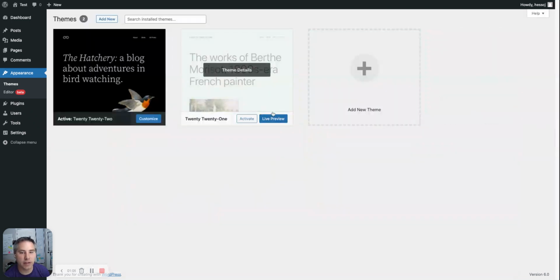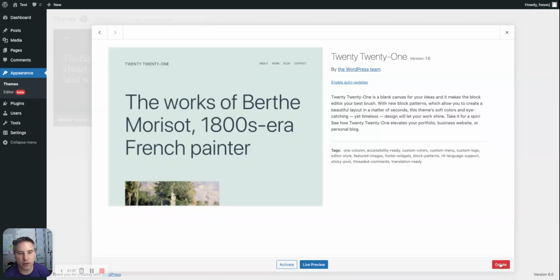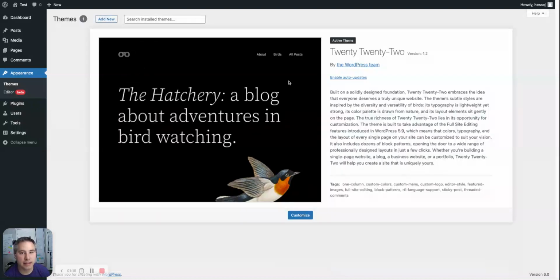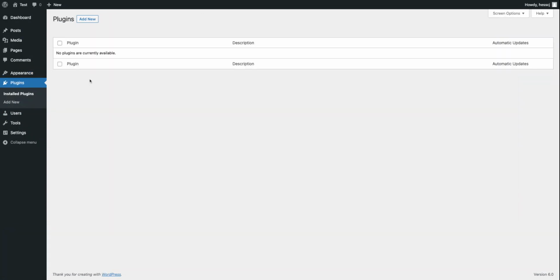And it's good to keep your themes and your plugins cleaned up so that you don't have plugins and themes that you're not needing, cluttering up your space, as well as possible security implications if the files are still there on your computer. We'll do the same in plugins. We'll come in here. There are no plugins. Now, sometimes you have a plugin here, Hello World, or something that's installed, and you can delete those. I don't have any installed in this particular instance.